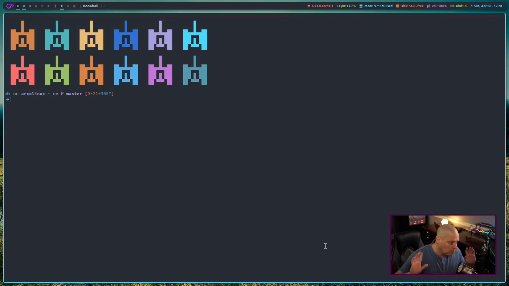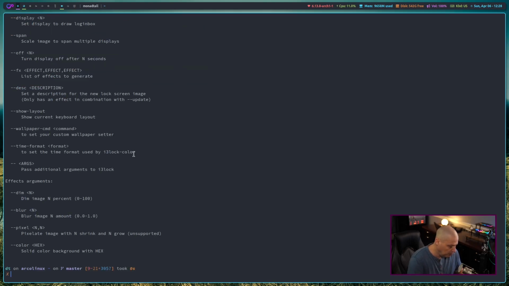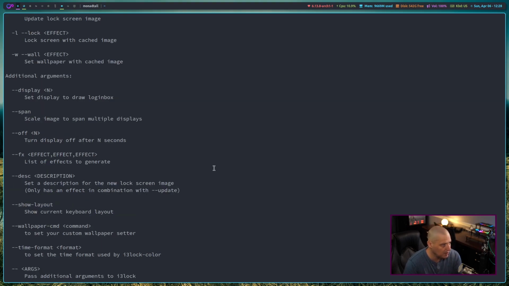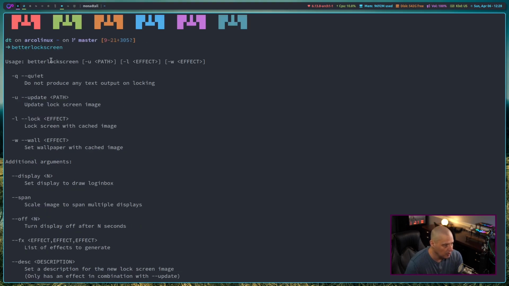So install betterlockscreen. If you're on Arch, you'll find betterlockscreen in the AUR. And if you type betterlockscreen without any arguments, you'll get the help page. Let me zoom in here. The very first thing you want to do, if you try to run betterlockscreen without setting an image, it's just going to be a black screen. It's essentially like S-Lock, right? It's a black screen. You start typing your password, it unlocks the screen.